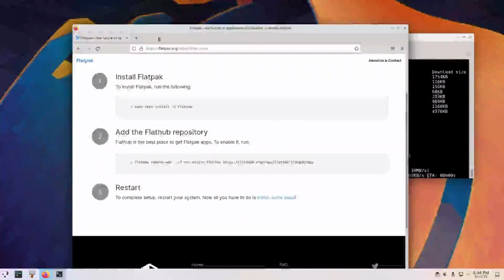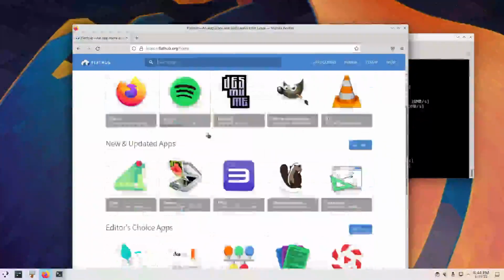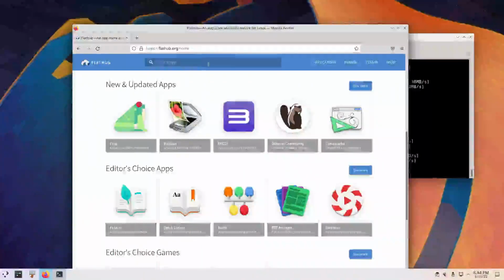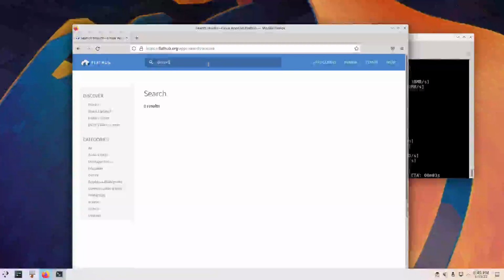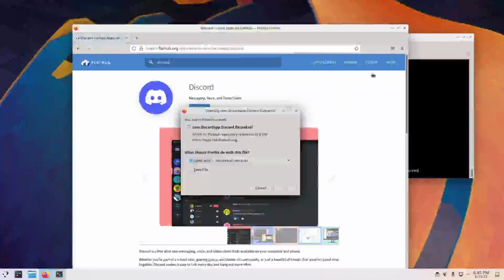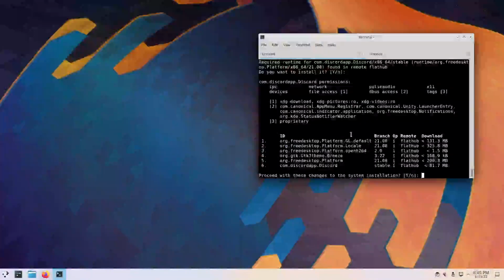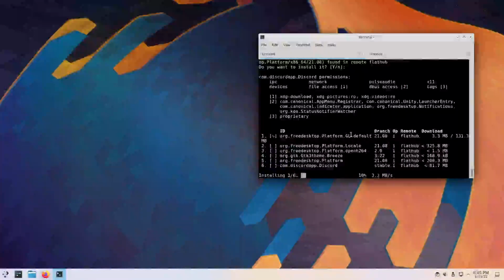But yeah. So now if we go on Flathub, we can get some applications if we want. For example, we can get Discord on here if we wanted, which is com.discordapp.discord. We're just going to do flatpak install and then this. So that's how we're going to do it. Click this, go and install file, but yeah, let's do flatpak install. Now it's going to install necessities, so good.